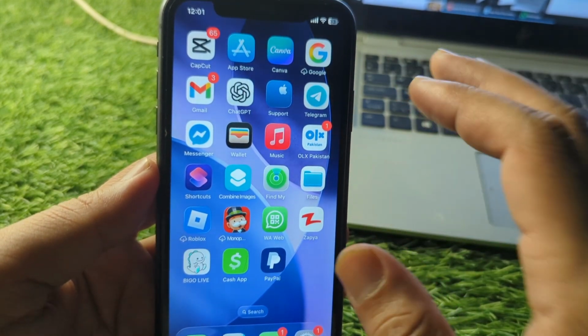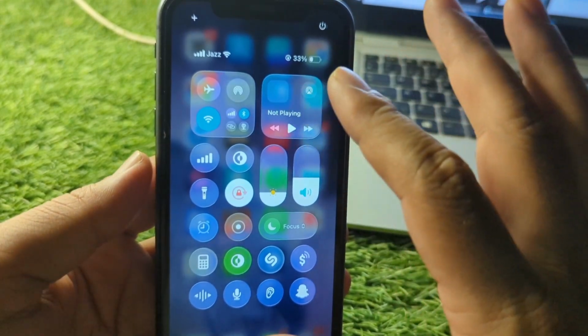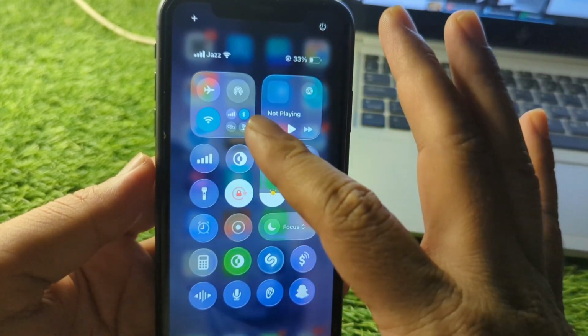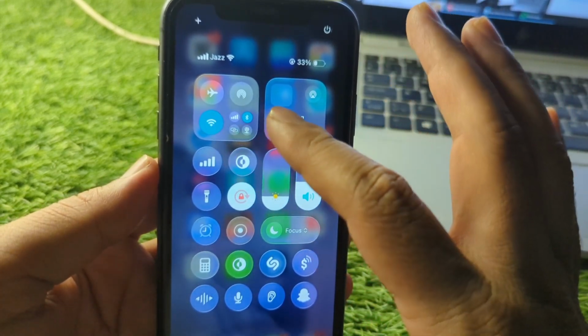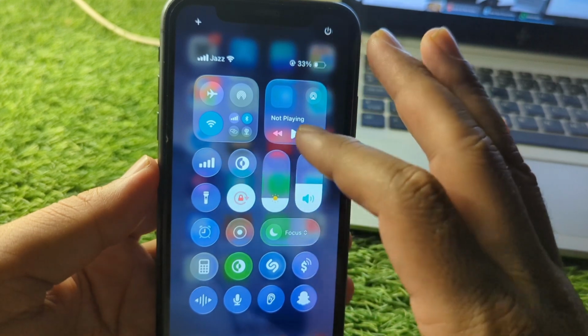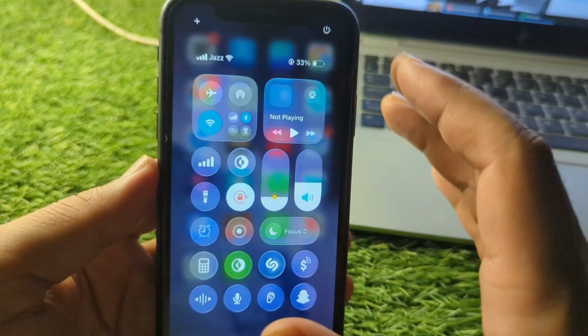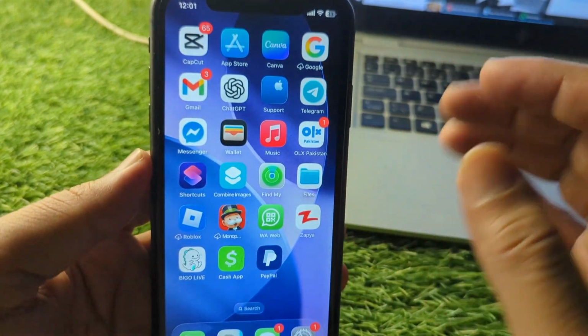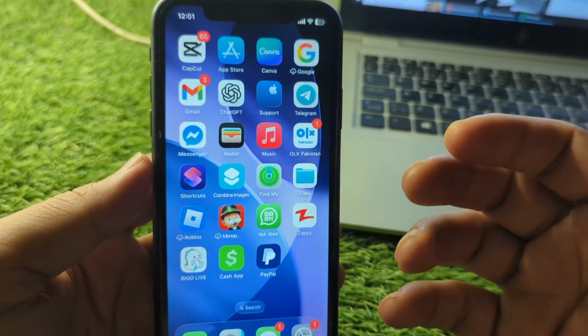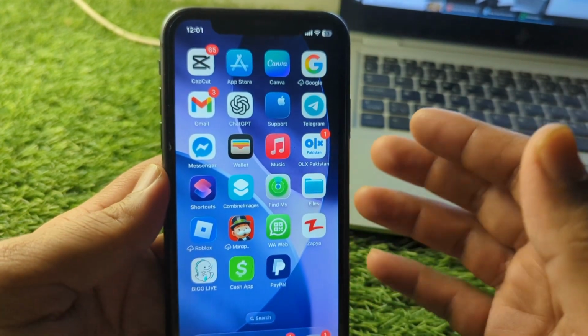And if you still face this problem, then you have to simply change your internet connection. So guys, if you're using Wi-Fi, then use mobile data, and if you're using mobile data, then use Wi-Fi and check if the problem is fixed or not. And if the problem is still there, then you have to simply wait for the given time, and after this hopefully your problem will be fixed.